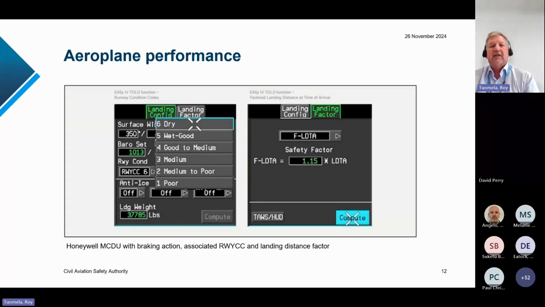And under Parts 91, 121 and 135 for general operating rules and air transport operations, pilots need to take into account the runway surface condition. So for them, it's mandatory that they consider it if they're aware of it. I've just paused there because I think a couple of other questions have come in. Okay.